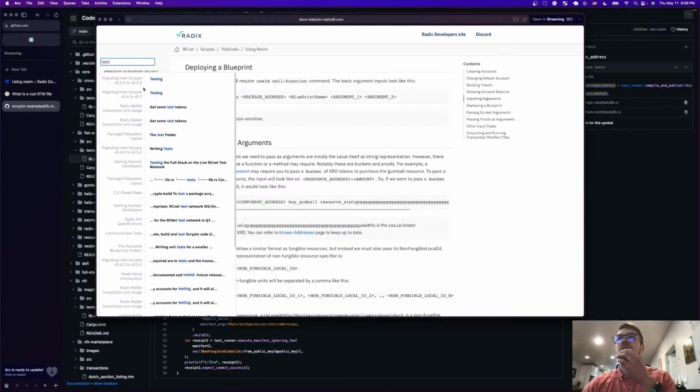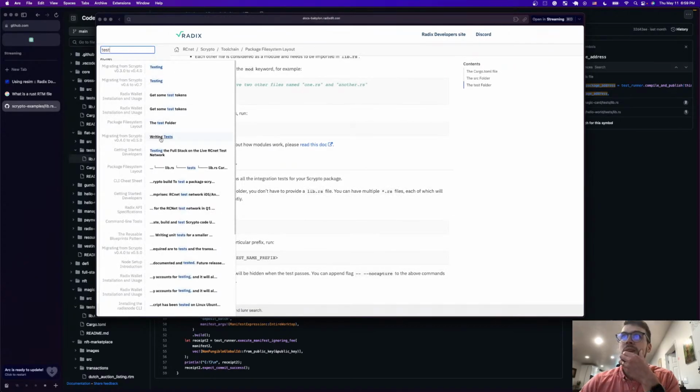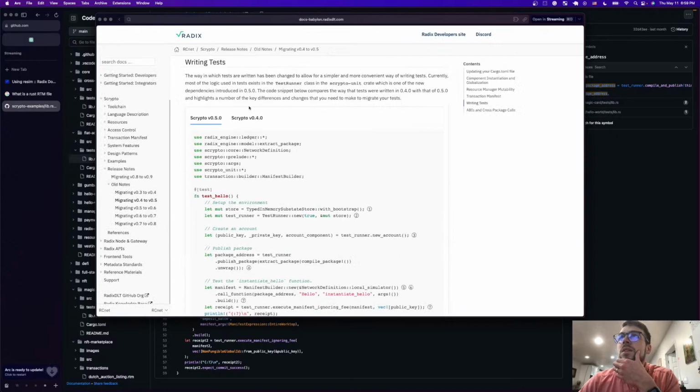Let's just check again for tests. Because we have this test folder. Hold on, there was another thing in there. Writing tests. Some change to a simpler, more convenient way of writing tests. Dependencies introduced in 0.5.